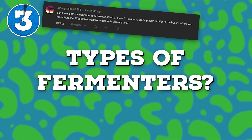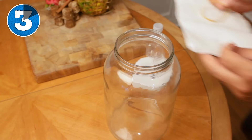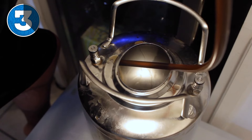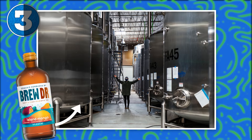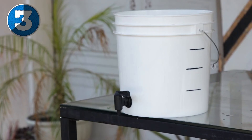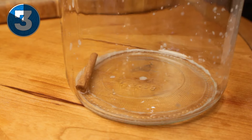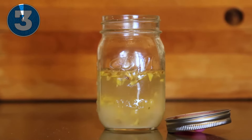Number three: what can I ferment in? The answer is honestly endless, as long as it's clean and has some lid or cover to release pressure but not let any bugs in. Some ferments can go a bit acidic, which means metal materials can corrode due to their higher pH — so avoid metal fermenters or tools, unless you're talking about stainless steel, which is generally okay. My preferred fermenters are glass or plastic. Plastic is cheap but easily scratchable, which can lead to grooves where bacteria can hang out and cause trouble. Glass is probably the best because it can last for years, and mason jars are perfect for fermentation experiments.